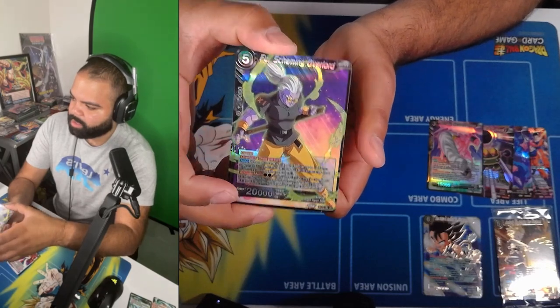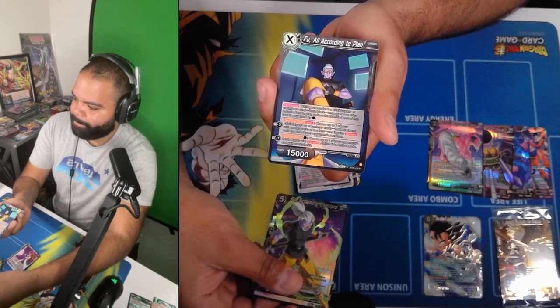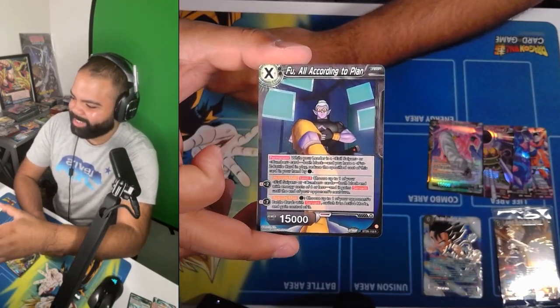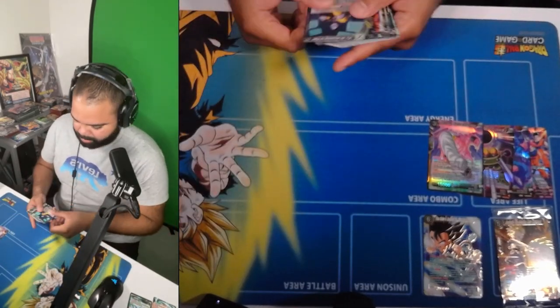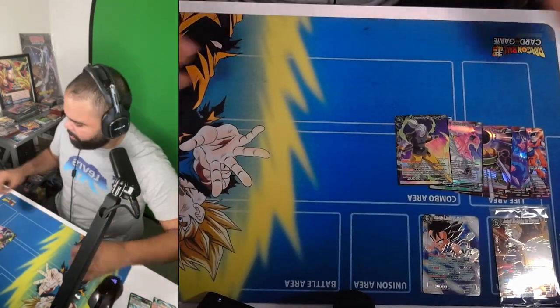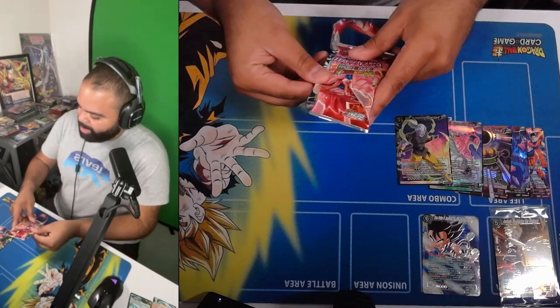Ooh, Andres is going to want that. Yep. Come on, hit me. Rare. Hey, he's going to want that too. All According to Plan. Yeah, that's the Fu Unison for the Cumber deck. That's actually the one that has to trigger the Prism Planet, if I'm not mistaken. I believe so. Yeah. All right, there's still so many packs, guys. Trying to keep it moving.